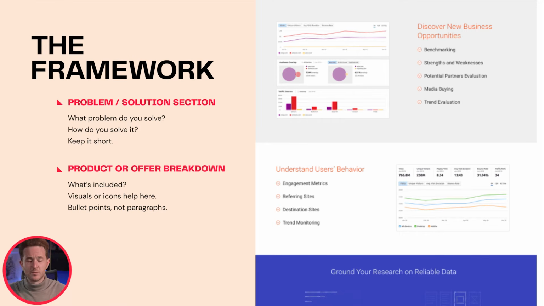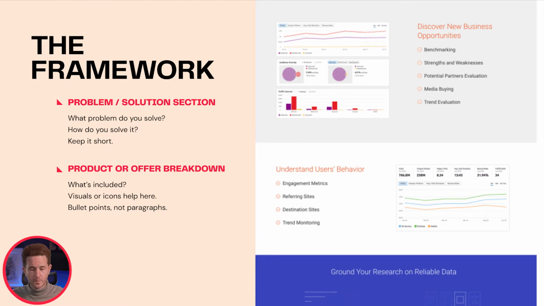Next, we want to think through a problem solution section, right? You've heard about this before, but the more sophisticated marketers think through this when they could home in on the specific problem that's most important. You're going to look at your service, your software, your product and be like, oh yeah, I have like 10 amazing features. This is like 20 awesome solutions. I solve 100 different problems. Think through the most emotionally rich and sharp problem that your product or service solves and describe that first. Keep it simple, keep it short, keep it clear.